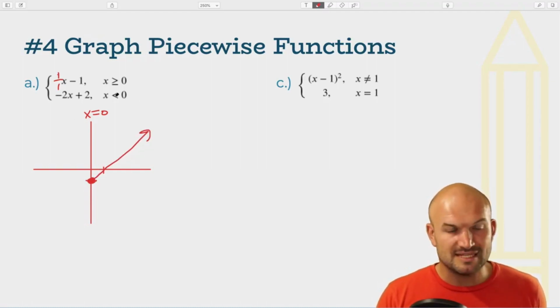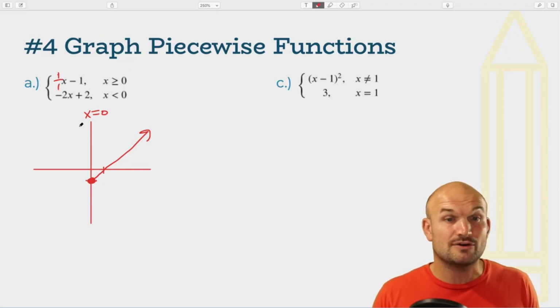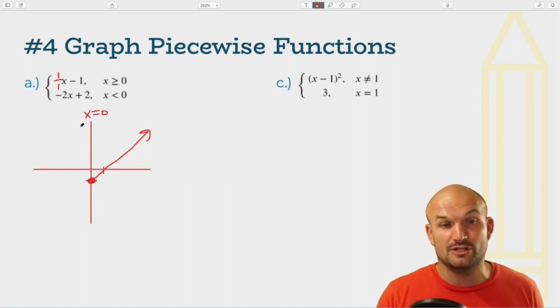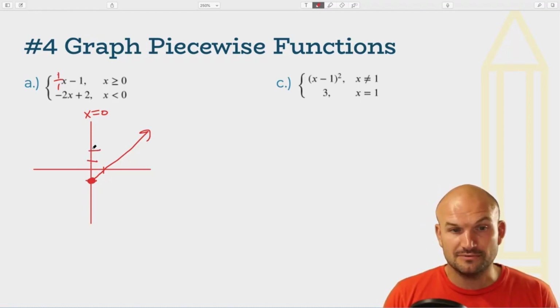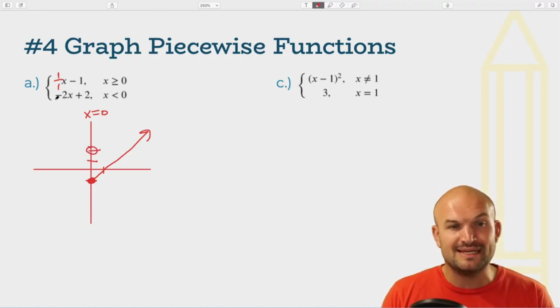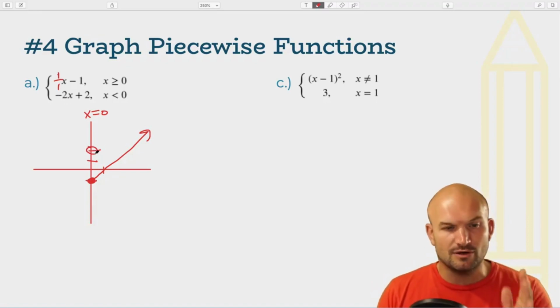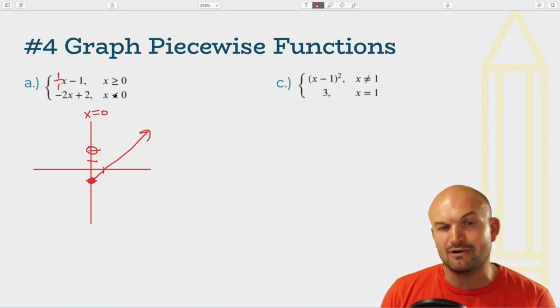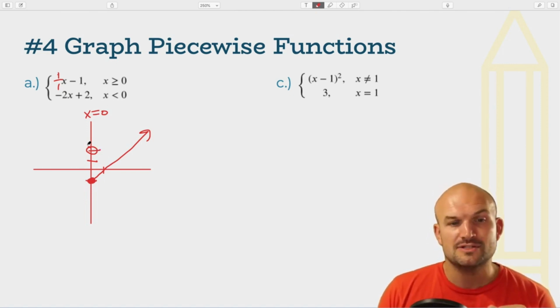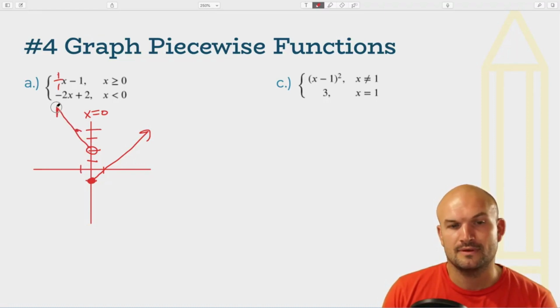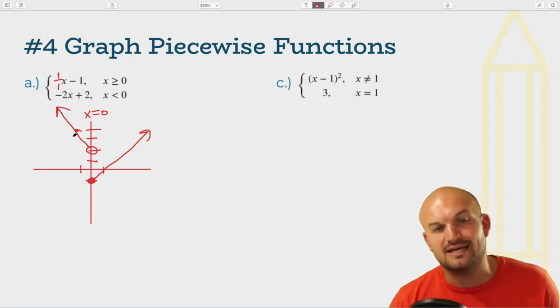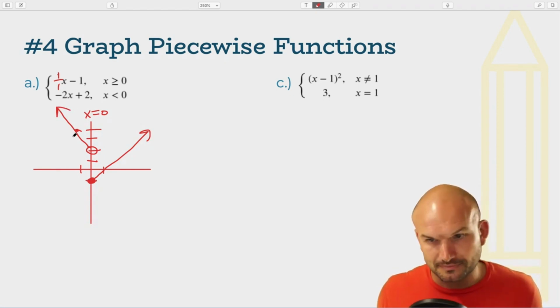Now, on the next example, it says x is less than 0. So again, it's not less than or equal to, so it's less than. That means I need to go ahead and use an open circle. I recognize that I have a different y-intercept, so that's going to be at +2. And then my slope is going to be negative. Now, we could go down to the right one, but again, that's going to be for positive x values. The restriction on my graph is for only x values that are less than 0. So therefore, instead of going down and to the right, I'm going to go up and to the left. And there'd be that graph. And that is graphing a piecewise function. You can see that, again, we have another jump discontinuity.